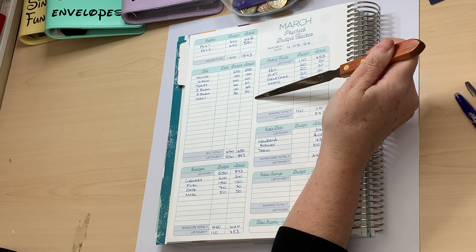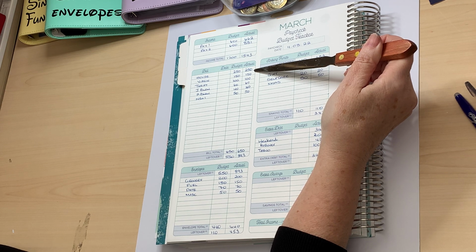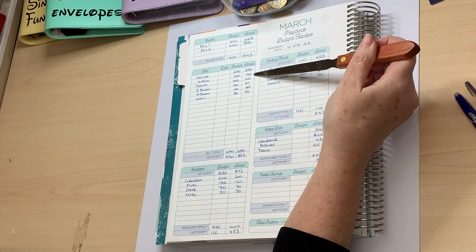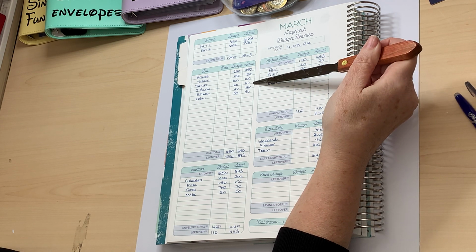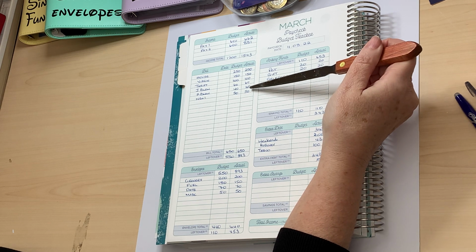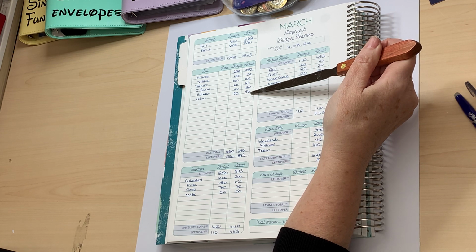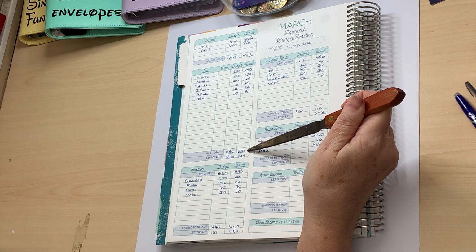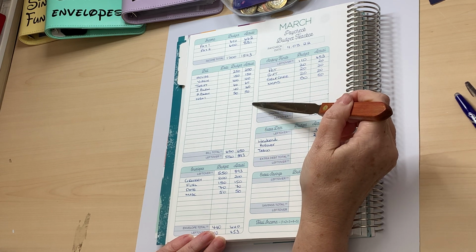So we took care of our bills that go out by direct debit. So £250 goes into our house account to cover things like rent, electric, that type of thing. £150 was paid off our Virgin. We paid £100 into the thrift. £60 is Mr. P's spending money, £40 is my spending money, and £50 went into the premium bonds, National Savings and Investments, as they're called now. So that was £650. So that left us a balance of £893 after we've taken care of our bills.